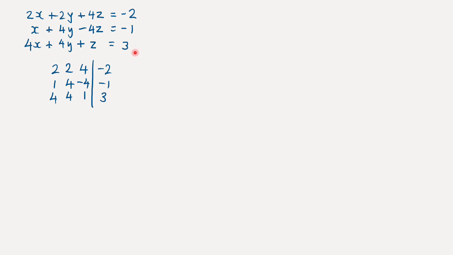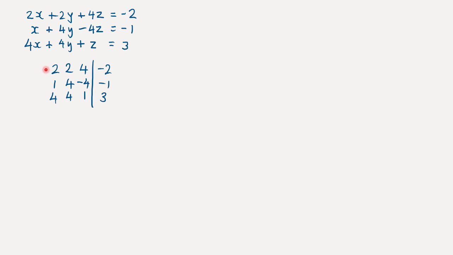So to solve that system using Gauss Jordan elimination, we set this up like this, with the numbers multiplying the x, y, and z's on the left hand side of the line, and then the numbers on the right hand side of the equation on the right hand side of the line. And we'll use row operations to change the numbers on the left hand side into reduced row echelon form, so ones on the diagonal and zeros everywhere else, and then on the right hand side we'll be left with the solution.